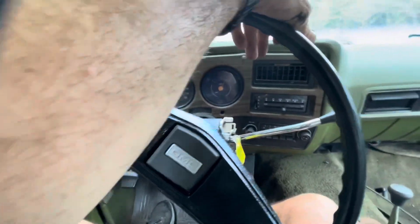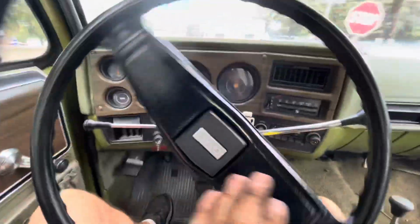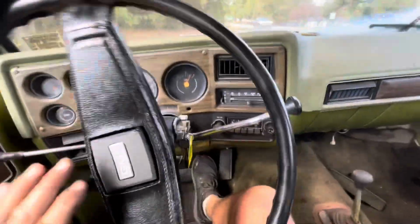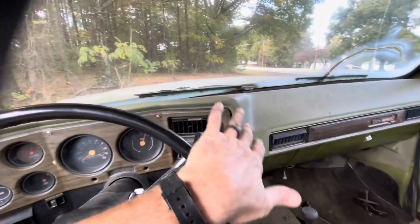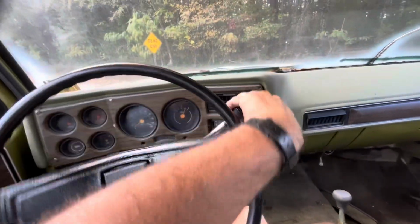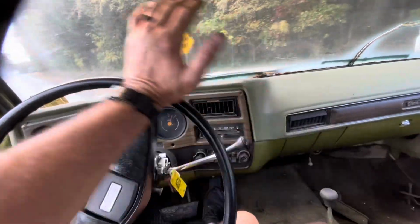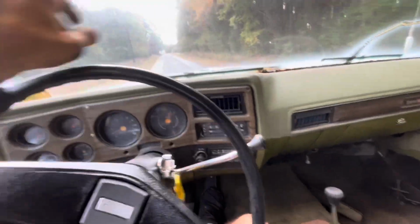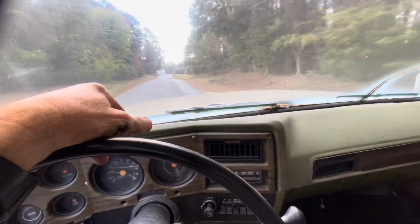And I was kind of thinking that the tank was completely empty, but it probably was not. I was just blowing through that hole in the line. So I don't know what kind of fuel we're actually mixed with in there. It might have been some old fuel. I don't know. Yeah, she don't do bad though.